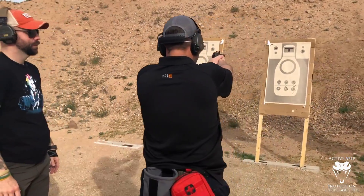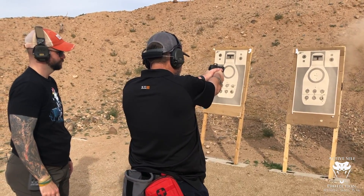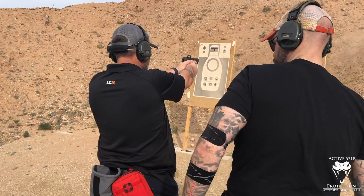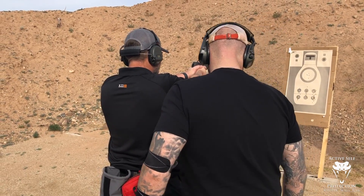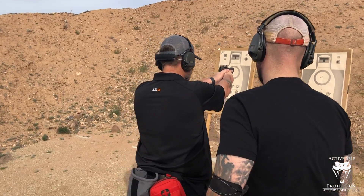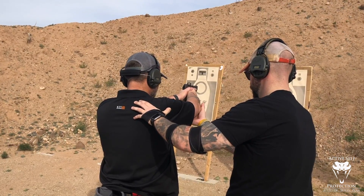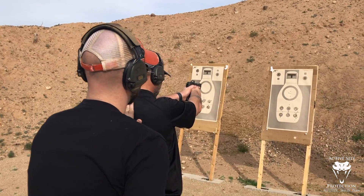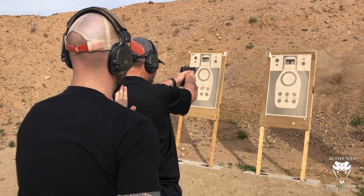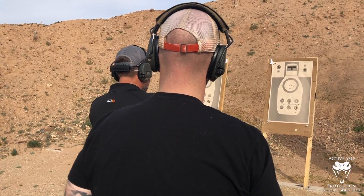Draw to the target. However you normally shoot, five rounds as quick as you can. So get this foot a little further forward. Load into that front leg a little bit more. Aim in on the target. Slight bend just in this one here, just barely. Draw the shoulders back. Five rounds as quick as you can. Try that one more time. Go ahead and top off if you need to. Safely holster.